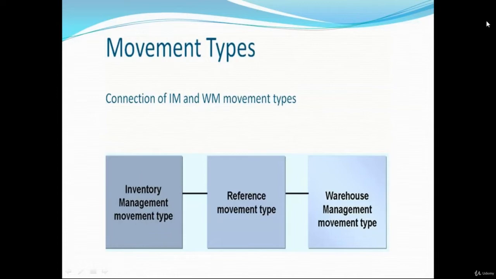The path for the same is in SPRO, logistics execution, warehouse management, and then in interfaces, there is a table where we link the inventory management movement type with the reference movement type. Then we have another table that links the reference movement type with the warehouse management movement type.